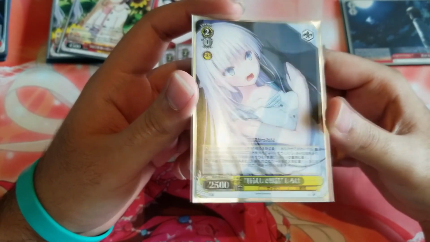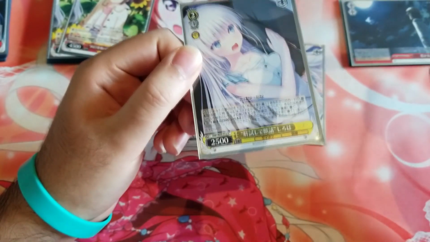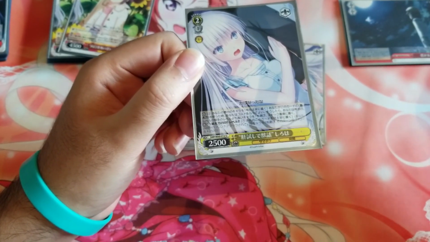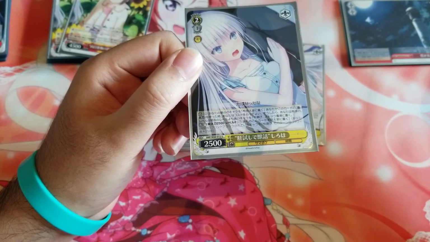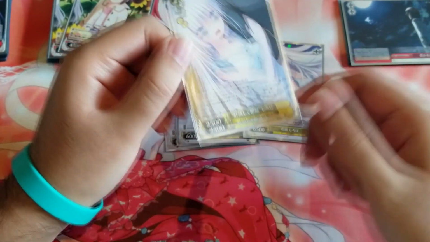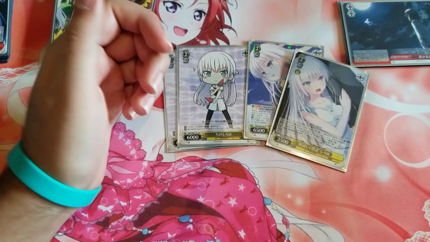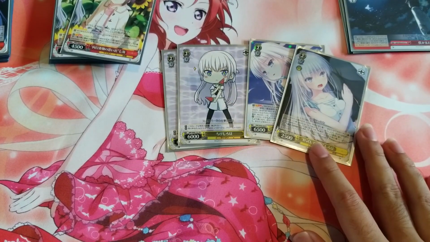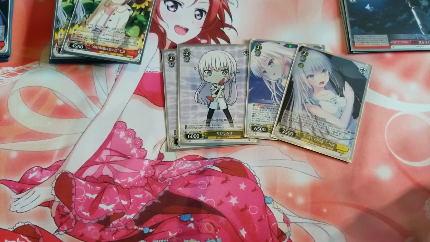And then you can pay an extra 2 costs and kill one of your characters on stage, sending it straight to the waiting room. If so, choose one of your opponent's characters whose level is higher than their own level and put it into stock. So again, you put it in their stock. But not only that, this card here can deny another reverse.